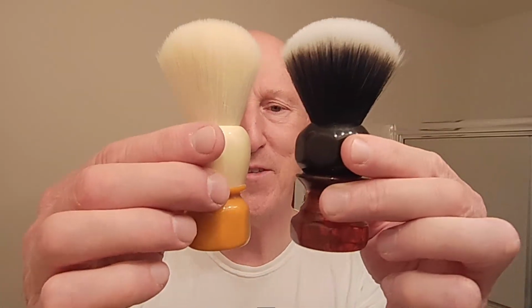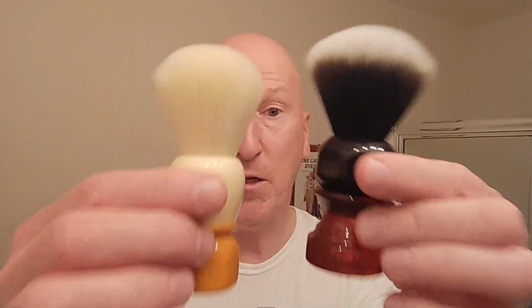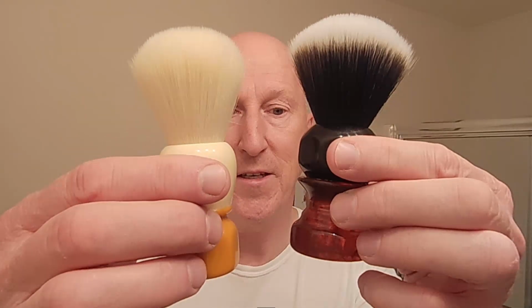The Atomic Rocket and the others are all probably in the same ballpark as far as weight, but this just has a really nice feel to it. Whereas the Solar Flare here has a nice feel for a smaller brush, this has that compactness but also feels larger, if that makes any sense. You can see it's about the same size, but the handle gives it more robustness. It has a hardier feel in the hand than the Solar Flare, even though they're about the same size. That's what I'm seeing right off the bat.